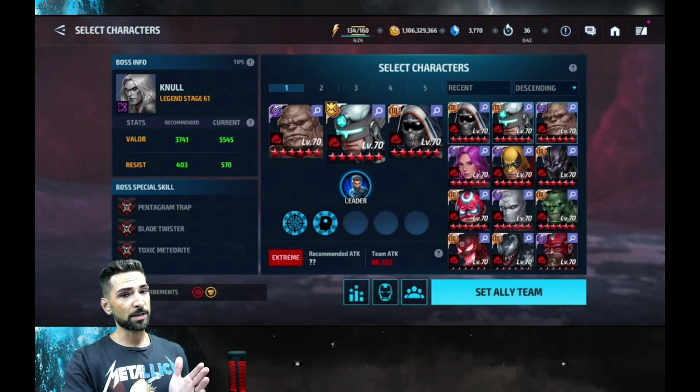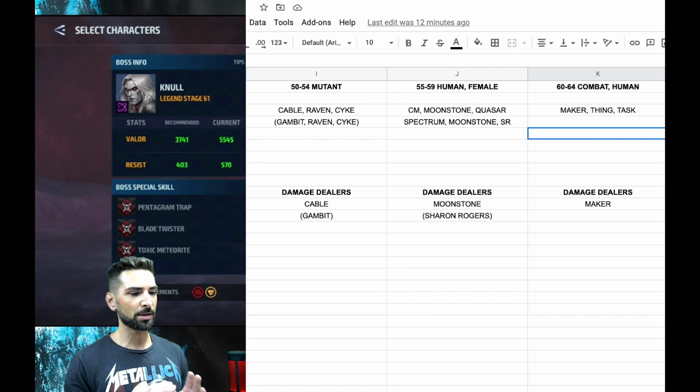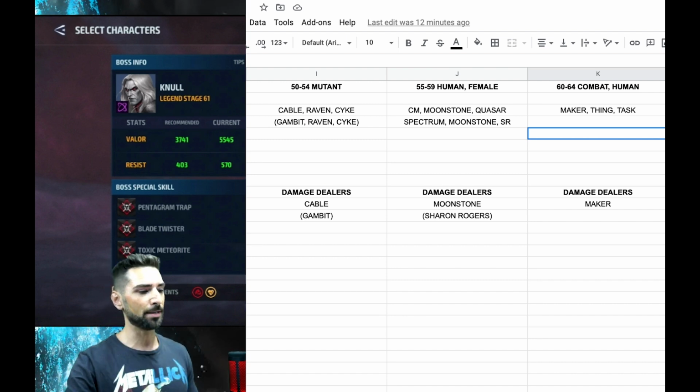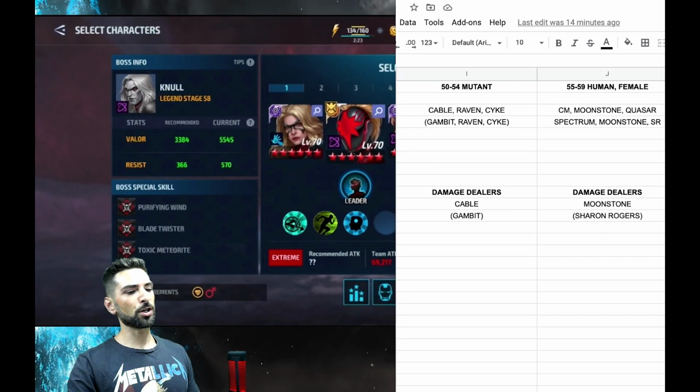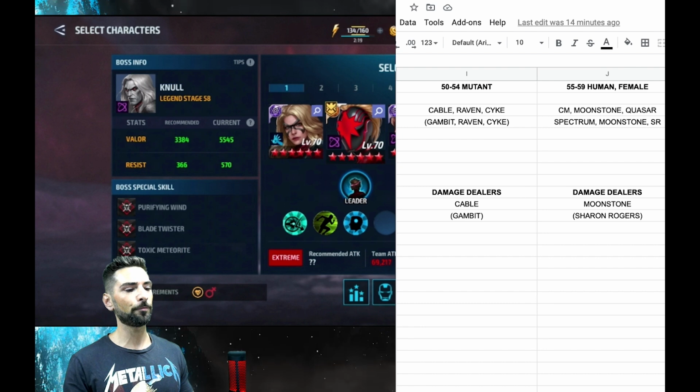So from 60 to 65, it is combat human, and basically the only team you could use here is Maker lead, Thing, and Taskmaster, and Maker gets it done. Alrighty, ladies and gents, moving right along. The next requirement, 55 to 59, is human female.